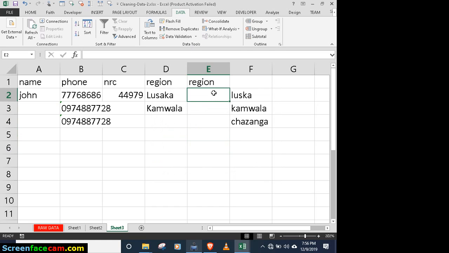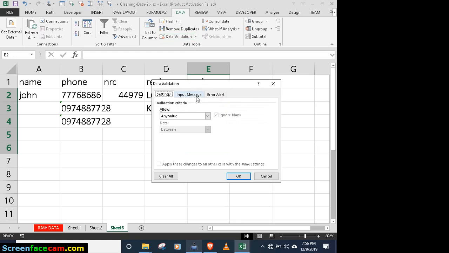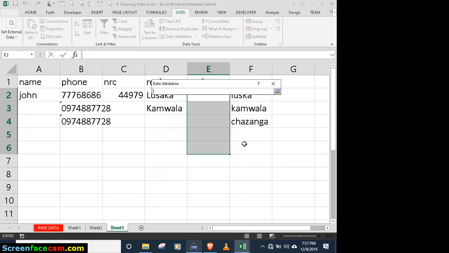Have you seen that? Okay, so I highlight, I come to data validation, and I come here and I say list, then I'm going to pick up a source. So I click on this to pick the source. My source is here.